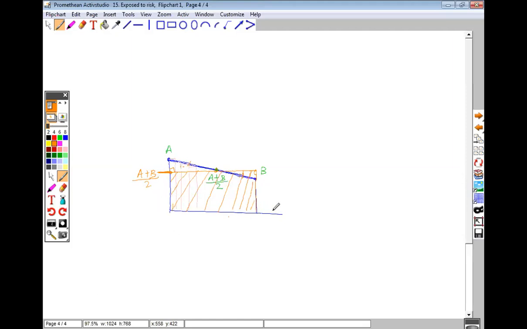So this whole area under the trapezium, I approximated first with this rectangle. And to figure out the height of this rectangle, I know that this cuts at the middle point in here, which is just A plus B upon 2, because I'm joining this with a straight line. So you multiply that with the base and you get the area of this rectangle, which is your total exposed to risk at a particular age.